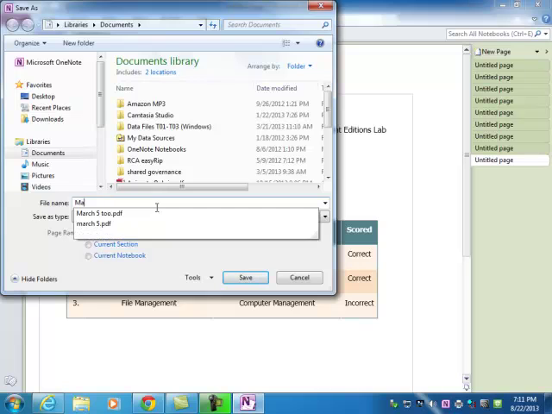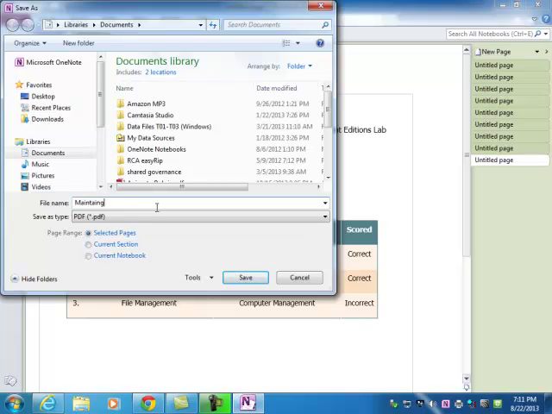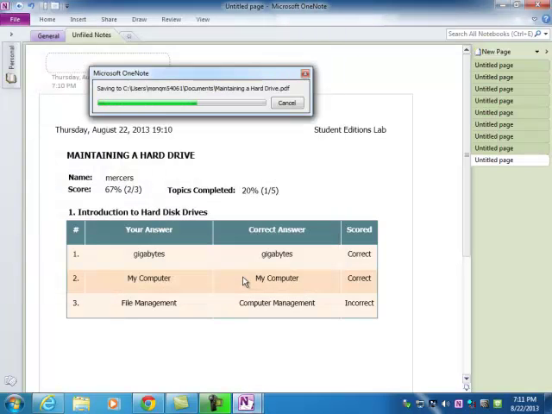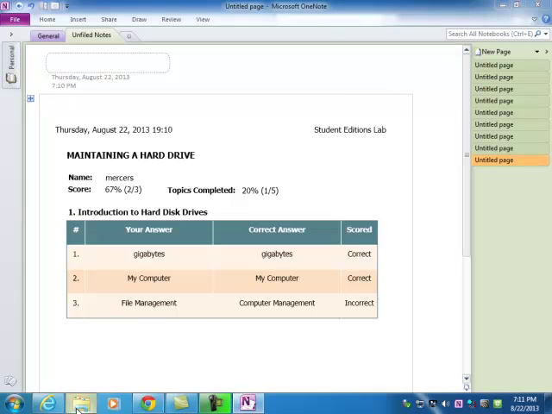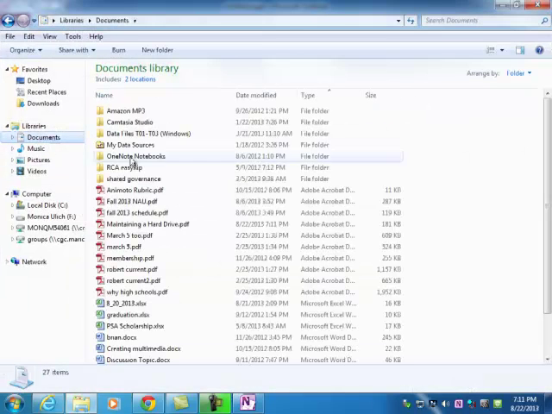You can call it maintaining a hard drive. And then save. And so it's now saved your response. If you want to check it, you can check in your documents. There it is.